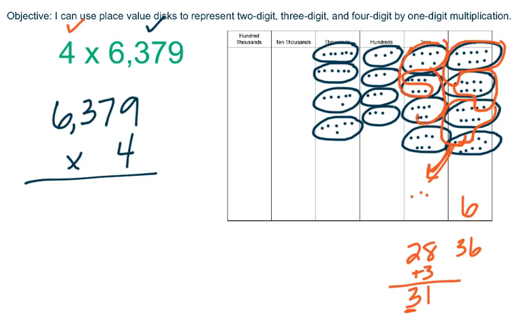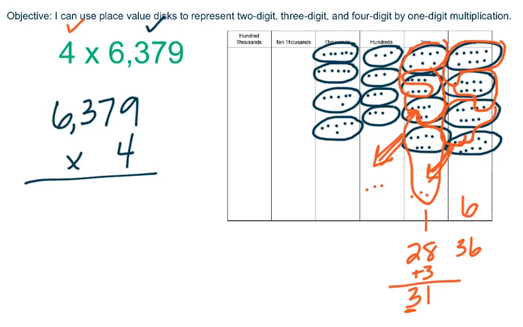Plus 4 is 8, 9, 10. And I had 1 from this column. 1, 2, 3, 4, 5, 6, 7, 8, 9, 10. Okay, so I got 1 from that column, and then 4, 8, okay, there we go, 9, 10. My goodness, I'm getting messy here. But I ended up with 3 groups, is the important part. 1, 2, 3. Okay, I have 1 left over.